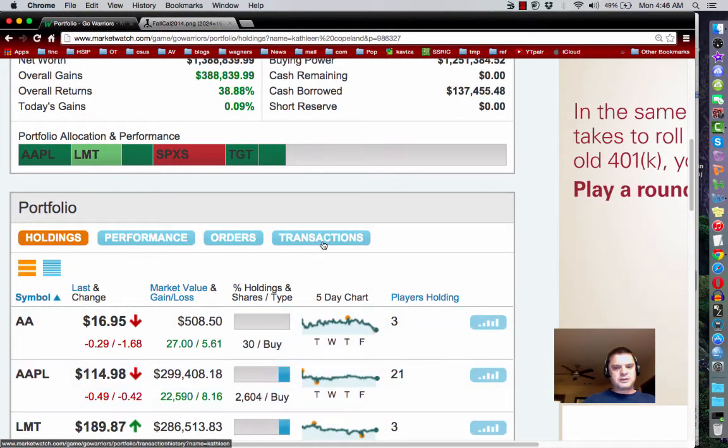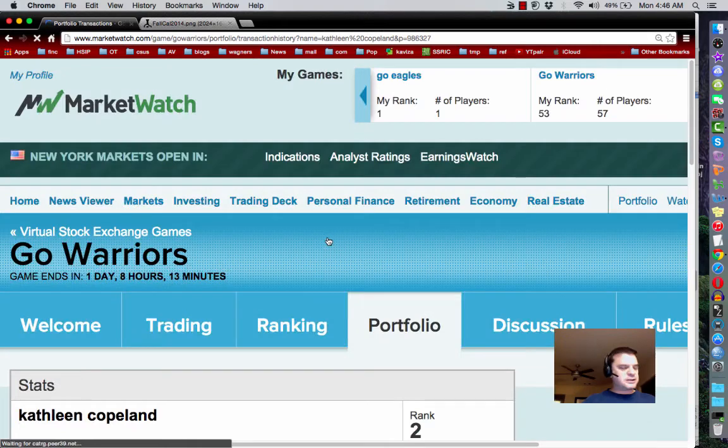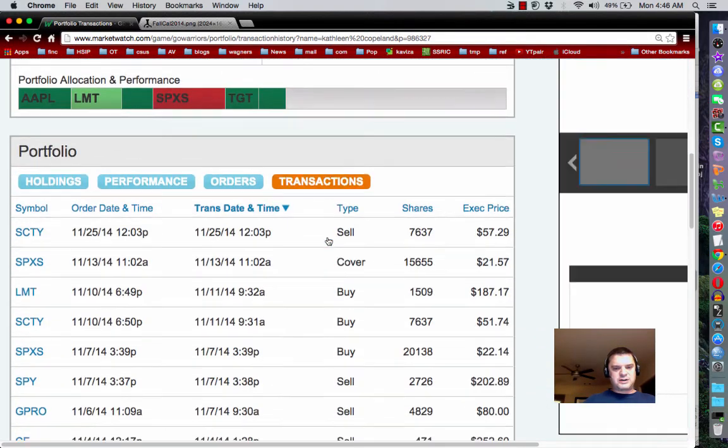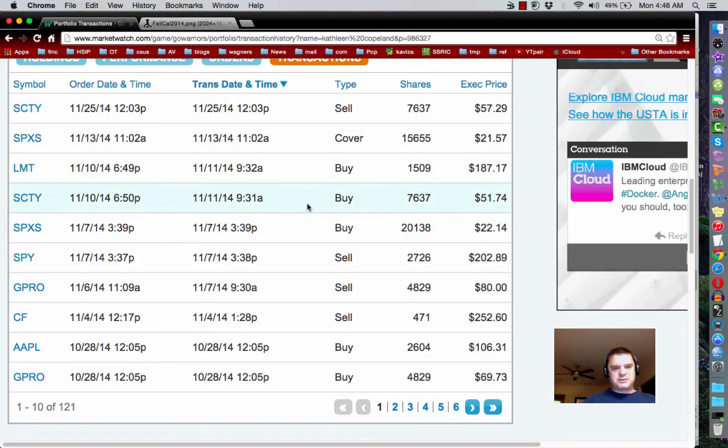So now I'm looking for limits and stops. I click on the transaction list, and going down on the first page here, the timestamps seem to be matching up. Market open, timestamps are matching up, except for this one. Here we go. CF, November 4th, submitted 12/17. The transaction executed 1/28. The timestamp differs, so I would count that as 1.